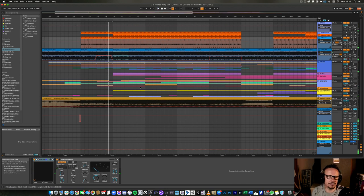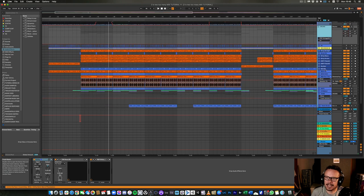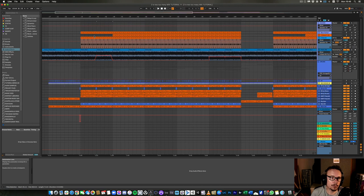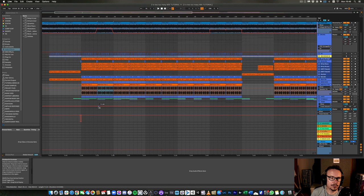All of the warmth just evaporates out of the track because it's not anchored in the bottom end. And that's part of the reason, going back to that 808 kick we were just looking at down here, the very tight 808, why I didn't go for something an octave lower is because it would have interfered with what was happening with the sine bass here. In this case we're not talking about a hip-hop or trap 808. This isn't what's leading the bass. The way the 808's been used in this track is just as something that rounds off the bottom end of those drums.